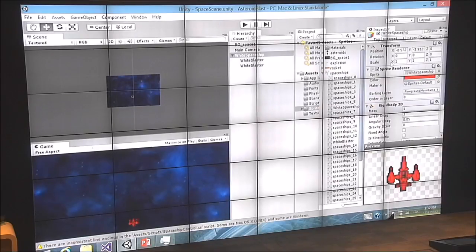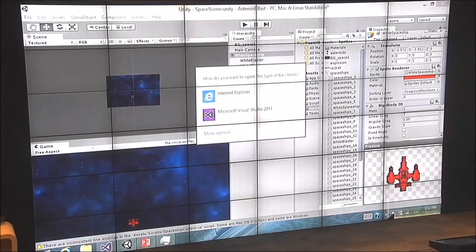And you're trying to do some work. What you can do is, if I'm doing something with the sprite renderer and I think, actually, I need to look up the documentation, instead of going into search and then finding documentation and so on and so forth, every single component has a little blue book with a question mark. So if I click that, it's going to open up the documentation.